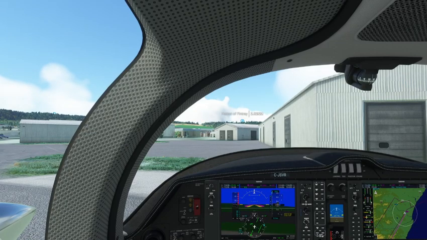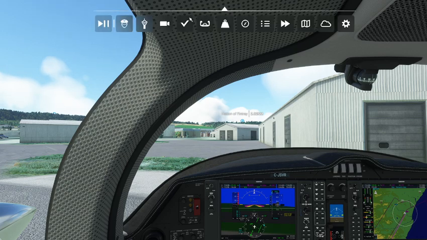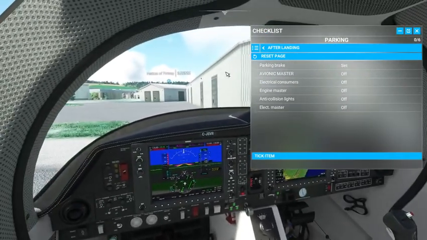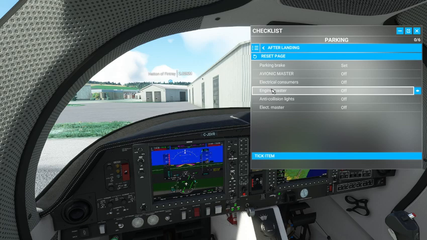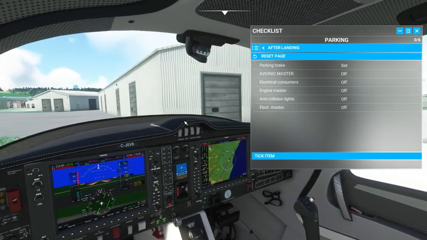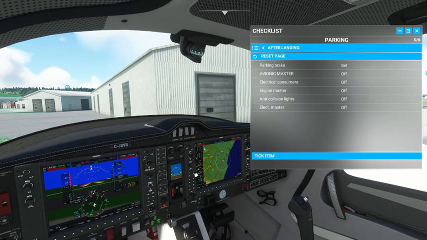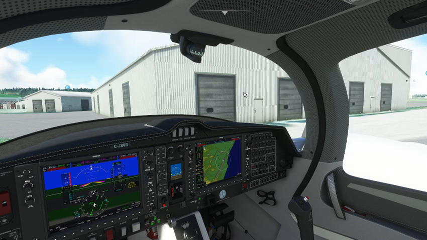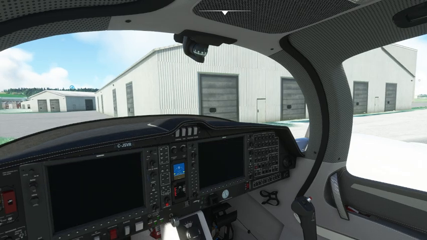Okay, go ahead and set our parking brake. Log our FSeconomy. There we go, that logged. Okay, do our shutdown checklist here. Parking brake is set. Yes, it is. Avionics master, come off. Electrical consumers off, so our taxi, our strobe. We didn't have anything in the cabin turned on. Engine master off. Go right first. Watch the gauges die down here. There we go. Now we can go left. That always exits for some reason. So go ahead and turn off our position, nav lights, and our master, and our alternators.